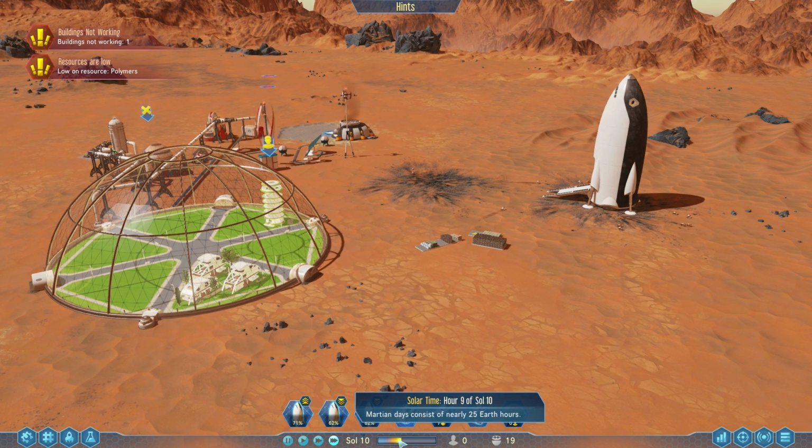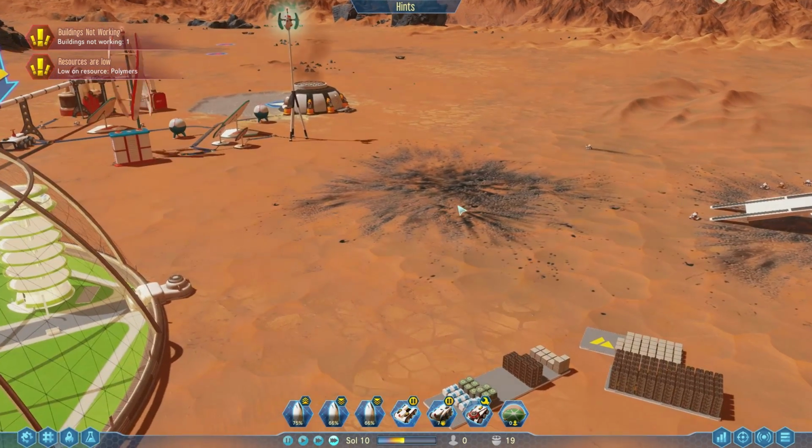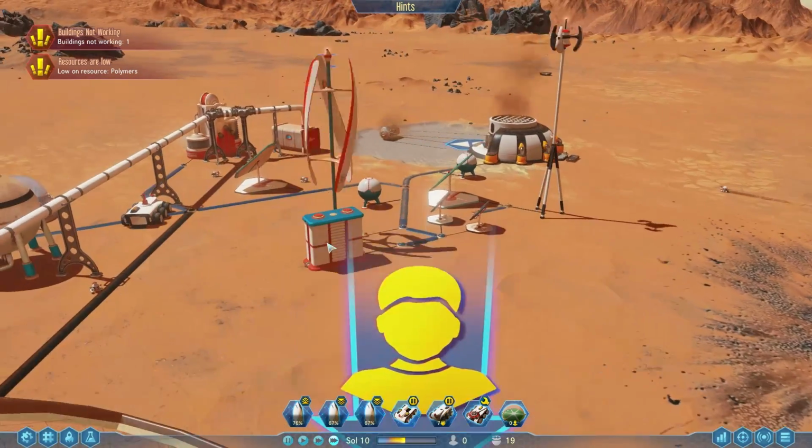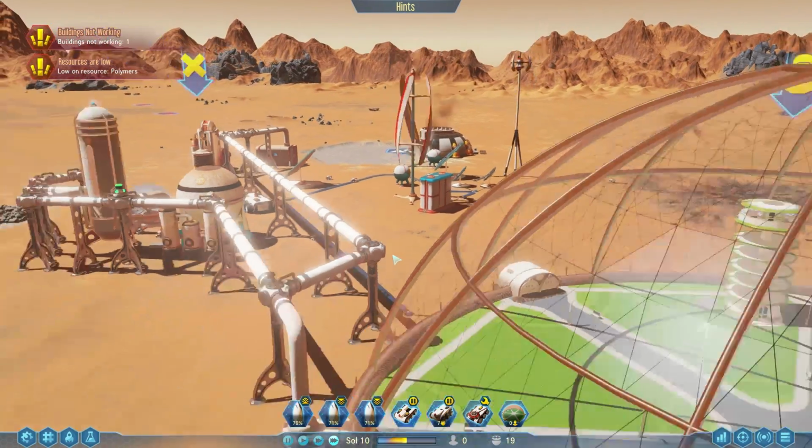I'm surprised how fast the time goes here. Martian days consist of nearly 25 Earth hours. We are now hour 10 of day 10, and the rockets are almost here. That's okay. I'll forgive the lack of realism, because otherwise it would be pretty boring to just wait for those rockets to arrive here.